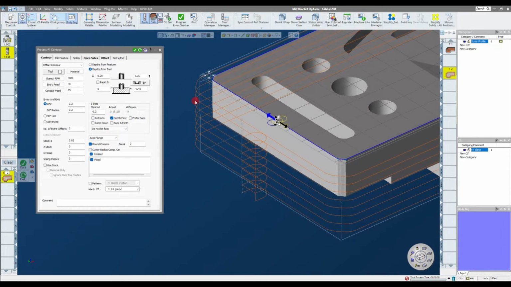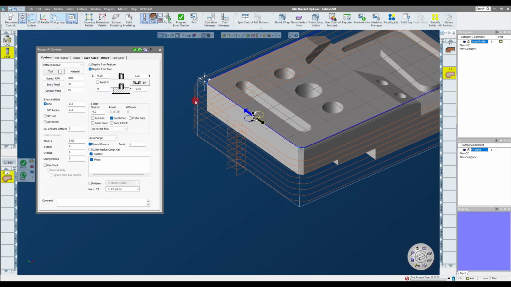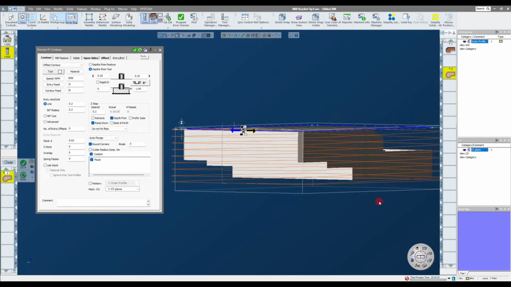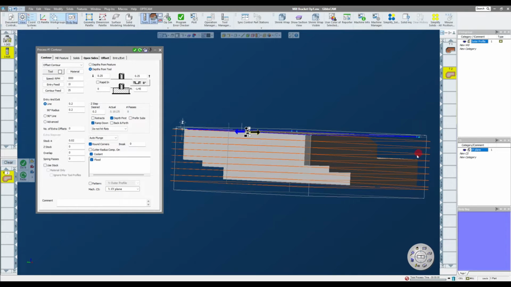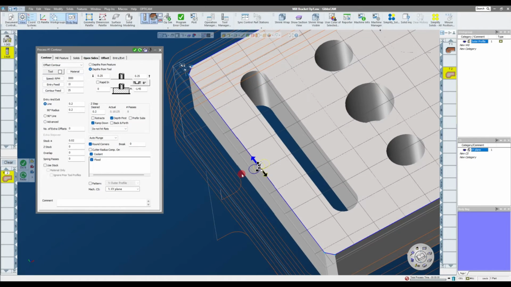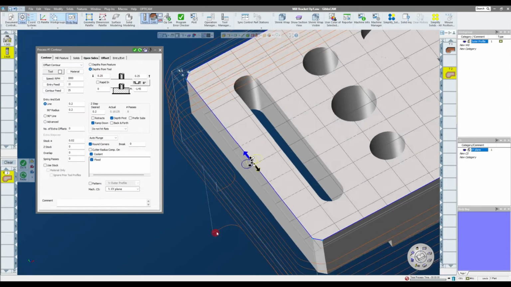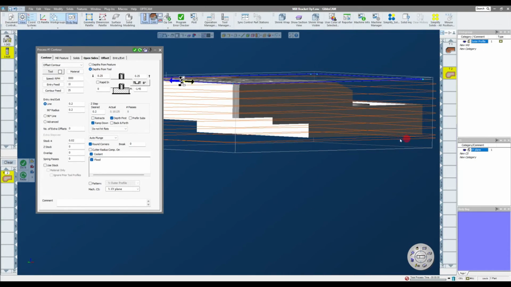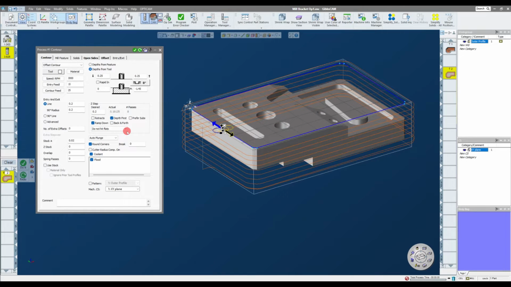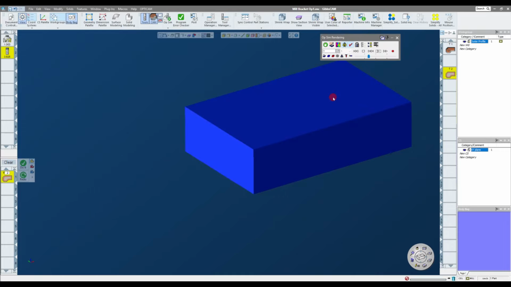Now, that still might take a little bit longer than I would want. I can select ramp down and redo, and it will create a helical depth of cut all the way around my part, ramping down the entire way. So I only have one lead in at the top and one lead in at the bottom. And at the bottom it will do a complete flat depth of cut, so it'll make sure it's nice and finished. So this is how you can continually tweak your process to get the results that you want.